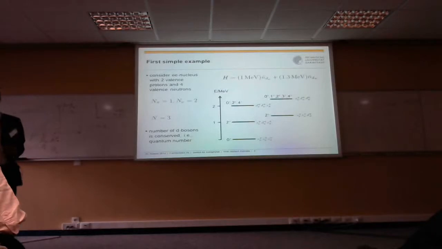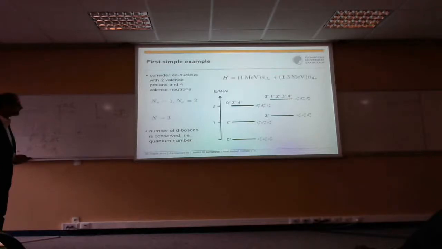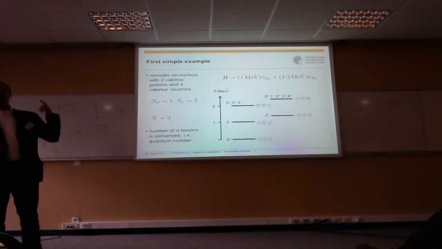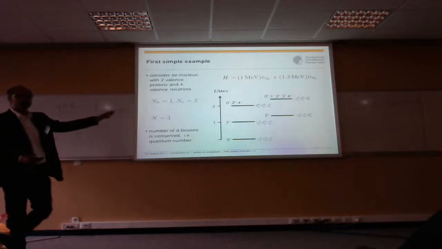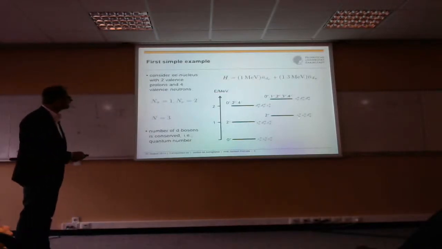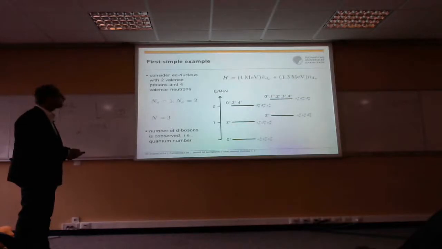Now the first excited state you can make is the one where you must transform 1 S boson into a D boson. A proton D boson is not so good because that costs 1.3 MeV energy. So you first take a neutron D boson. So you have 1 neutron S boson, another neutron, now a neutron D boson, and a proton S boson. Which means angular momentum 0 times angular momentum 2 times angular momentum 0 is angular momentum 2. So you have a 2 plus state. And this 2+ state is a neutron excitation. And that occurs at 1 MeV energy, because you have 1 d boson, 1 MeV. Or you can do a proton d boson, but that costs more energy. So the wave function here is as nu d proton. Right? So this is again a 2+ state, which now occurs at 1.3 MeV excitation energy. I just chose these parameters in order to split them.